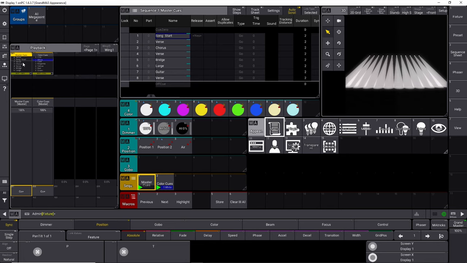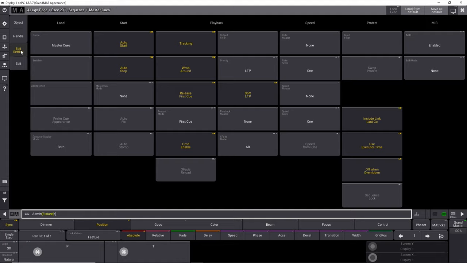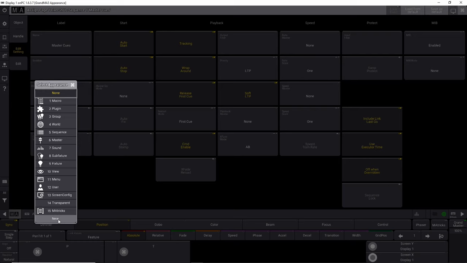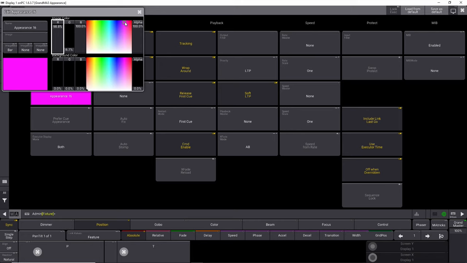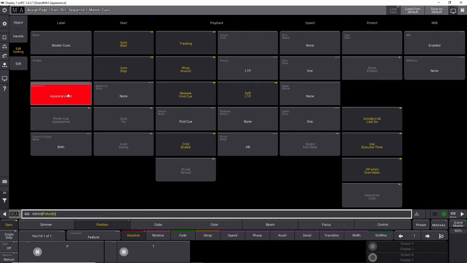If we press this one and we go into the settings right here, you have this appearances tab right here. If you click that one, you can select one of the images I just showed you in the appearance tab. But if you go down to new, you get this one up here. So let's start with making a color appearance. Let's just put it into red for now, like this. Let's just close it down, and as you can see, it's red now.